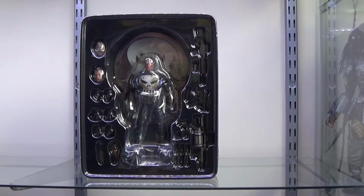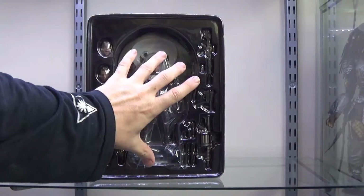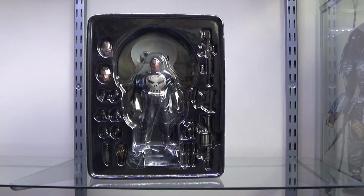Typical clamshell. Looks like he's got a stand at the back. There's the figure here. He's a fair size, to be honest. I thought he was going to be smaller, but he's actually a fair size.